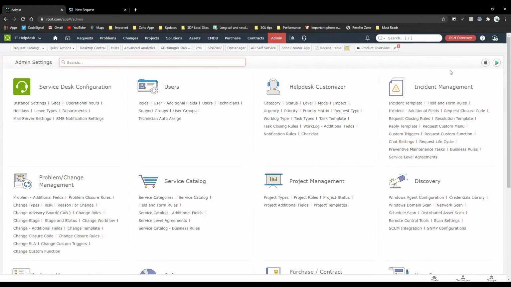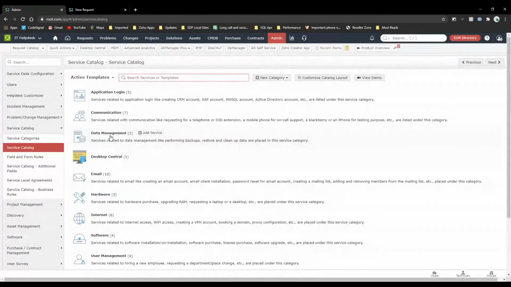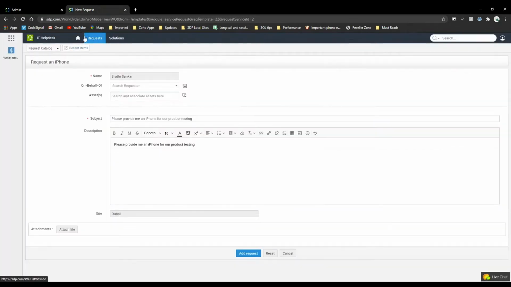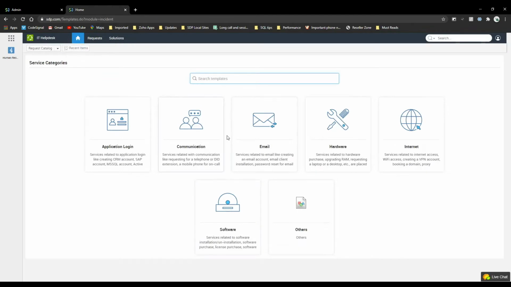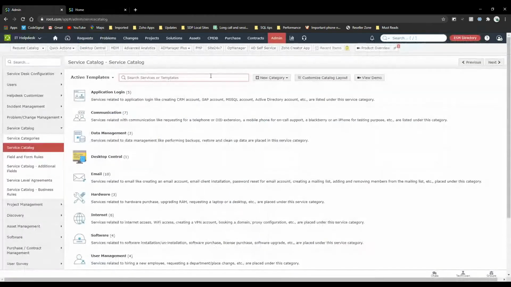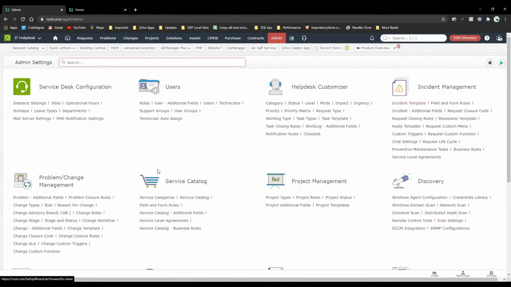Okay, so keep that in mind whenever you want to create incident templates. In some scenarios you may be creating ticket templates under the service catalog and wondering why they are not getting populated on the report an issue section, why they are not coming over here. That's because incident templates are created in a different place, and service templates are created in a different place.